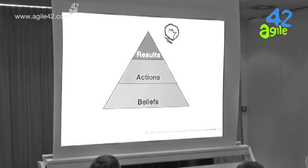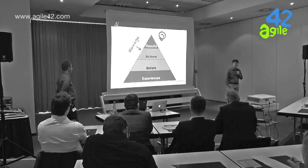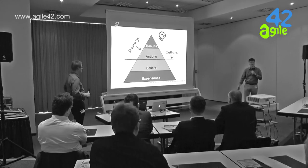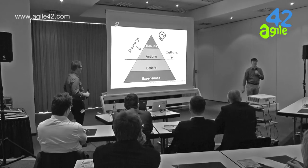And we also know that depending on the company, people in that company will make decisions based on their beliefs. What are beliefs? It's not about religion. It's about the experience that people had in that company, which makes them believe or learn what is right and what is wrong. What does your company appreciate and what does your company punish? To learn this, people normally require between 6 to 12 months, depending on how complicated and extended your organization is. And most of the time, what we fail at is that we focus always on the last mile. We keep adding more and more control, more and more management to steer the last mile action toward the result. And down here, we have a lot of disappointment, demotivation, people don't understand why everything they do is wrong, and a manager or a hero always comes in and fixes the problem. Because we need to achieve results, okay?